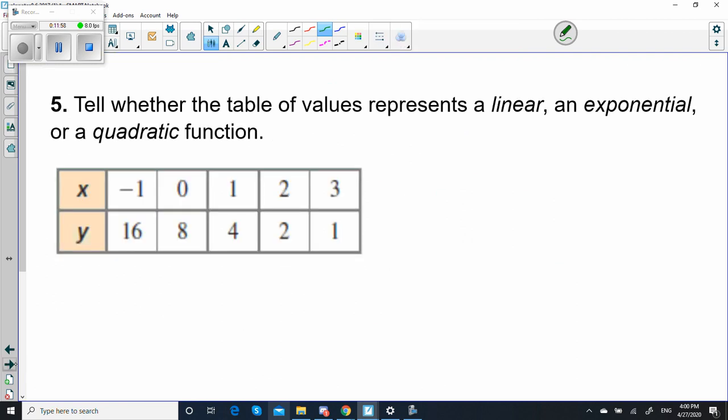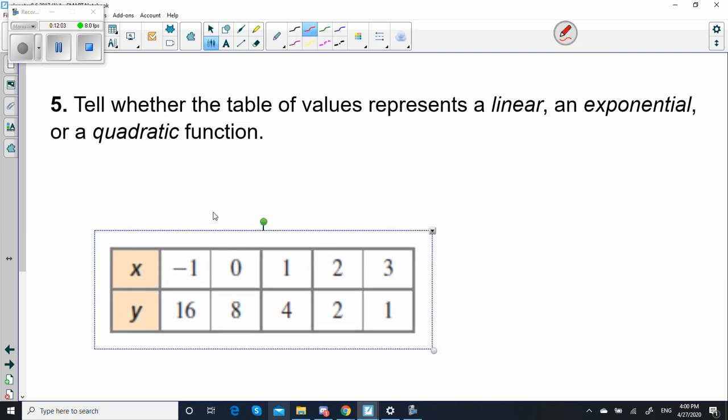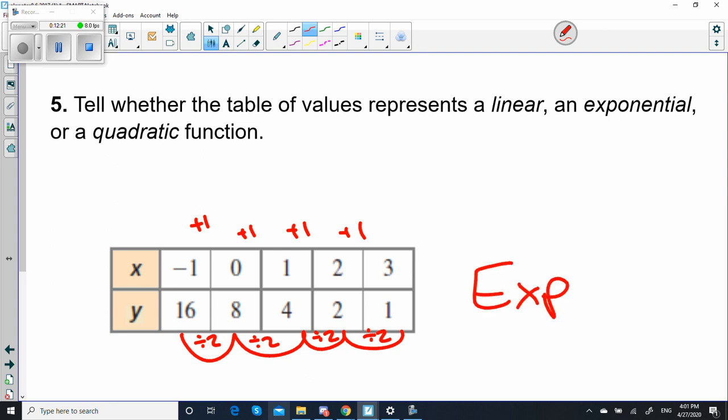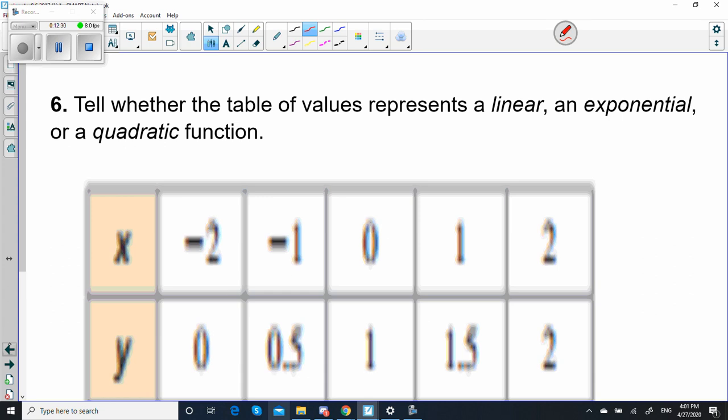Okay, so let's take a look at number 5. So across the top, I'm adding 1 all the way across, which means it's a constant up there. And then down here, let's look. So I'm subtracting 8, but here I'm not subtracting 8, so it's not linear. I'm dividing by 2, or I could say I was multiplying by half. That's the same thing. So this one is exponential, and I can tell because I'm either dividing by 2 or I'm multiplying by half. Whichever makes you happy, it's the same thing. I hope you're catching on here to this pattern.